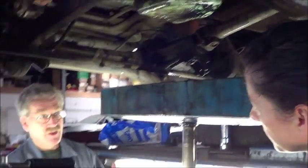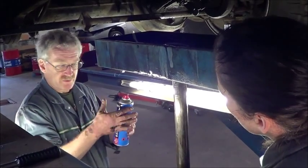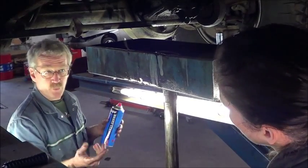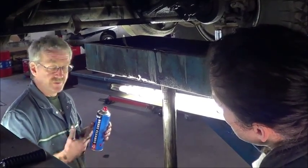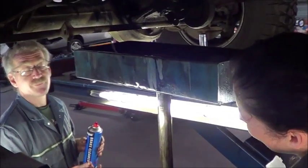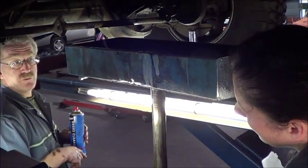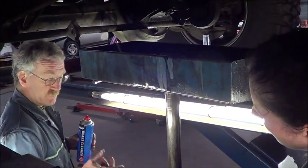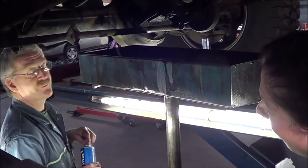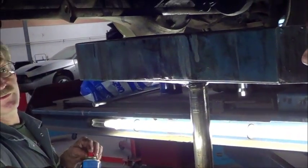You've got a tyre and it doesn't exactly fit on the rim, so when you try to inflate it the tyre doesn't go onto the rim properly. Normally if you put enough air into the tyre it will, but occasionally this doesn't happen. What you are not supposed to do: you take a can of this stuff, spray it around the wheel between the metal rim and the tyre, and you ignite it. And it does work — it causes everything to expand very rapidly and seals the tyre onto the rim.